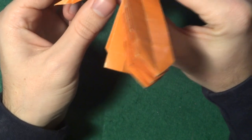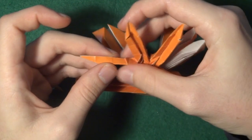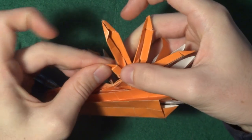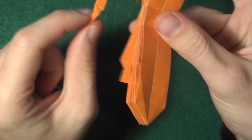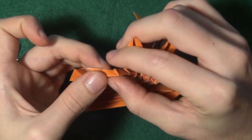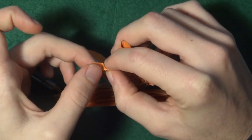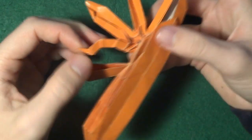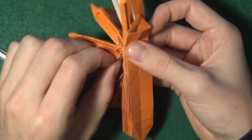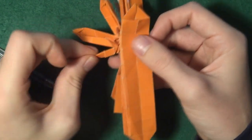And as you can see, it starts to get curved. Oh, sorry. Then you can do the same thing on this one. And now you have a better leg, right? So you can do the inverse now on the foot. You open in the middle and flatten the foot like that. Okay, so you can do the same thing for all of the other legs.